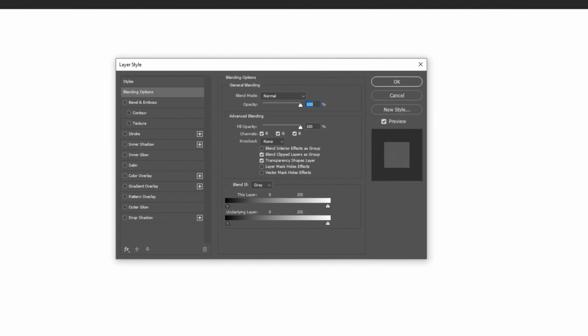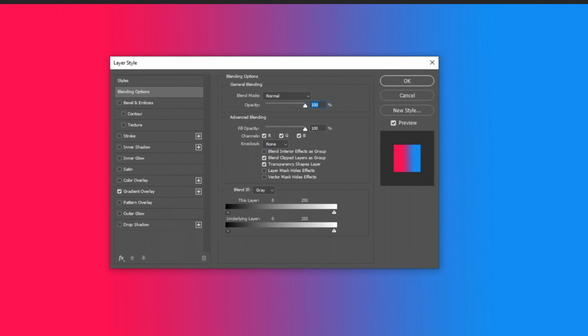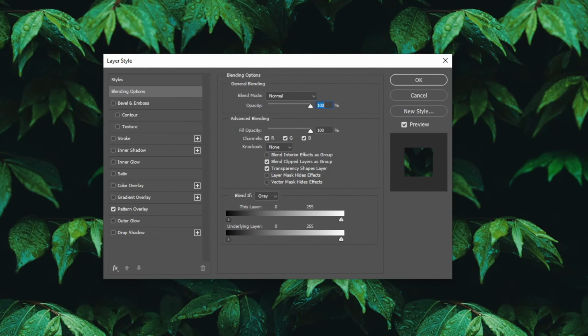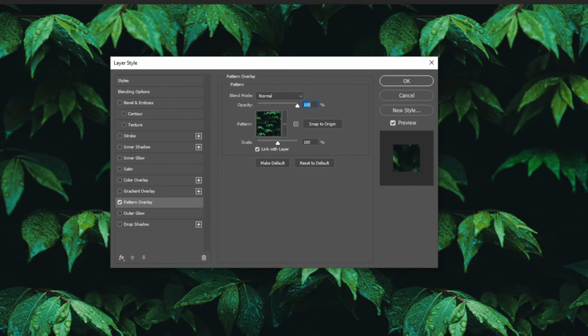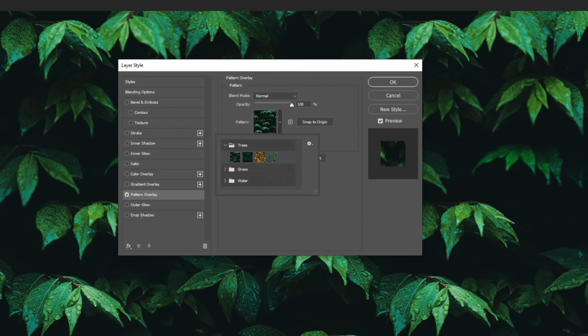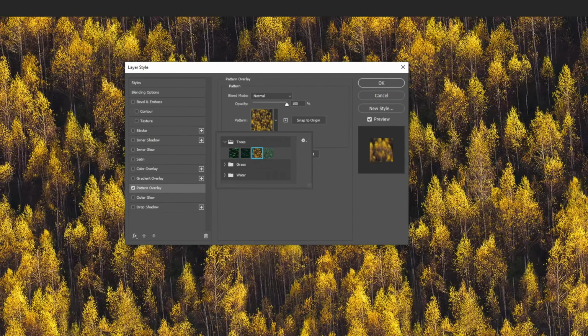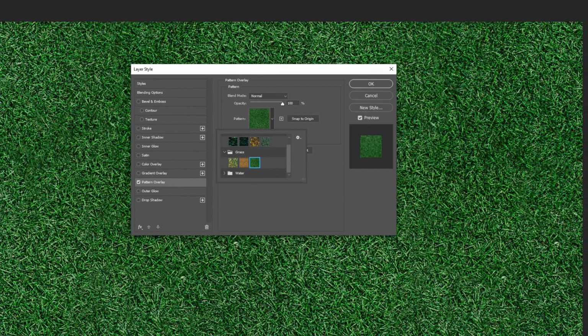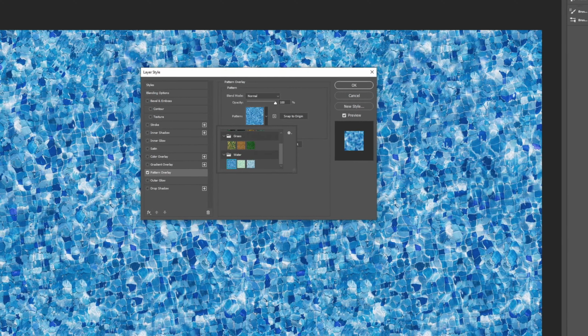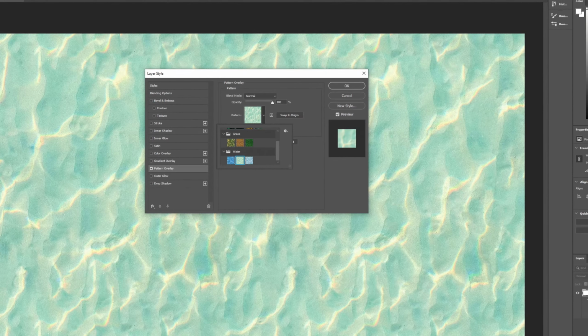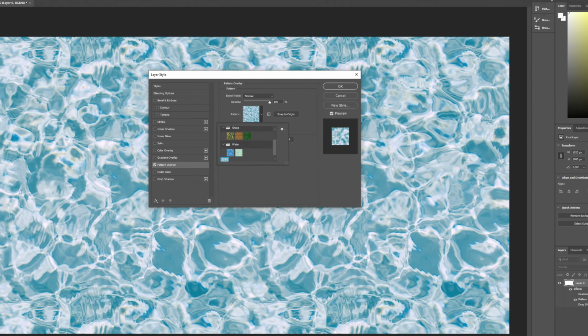So, we're going to start with the granite overlay, and there's also a pattern one. I don't ever use this because I've never looked into how to get more patterns. They already have these built in, like grass, water, tree. This looks like a pool. Okay, I'm getting sidetracked. Let's turn that off.